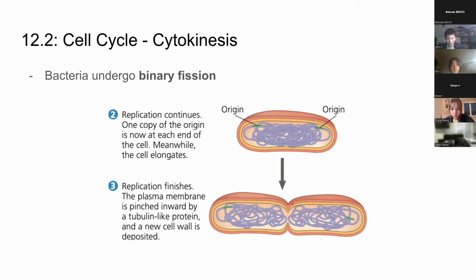And that's because bacteria are much simpler than animal cells, right? So while it takes a lot of effort to divide an animal cell, bacteria just divide really fast. Like E. coli cells can divide once every 20 minutes, as opposed to humans, about a day or so. That's because they're really simple.